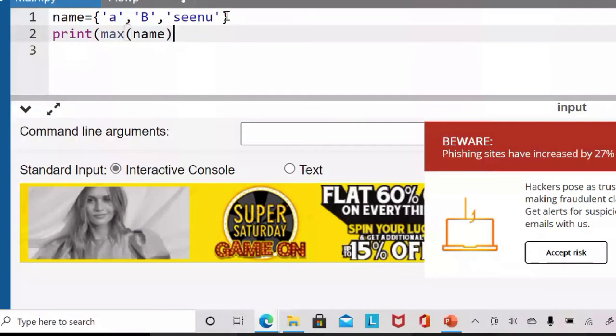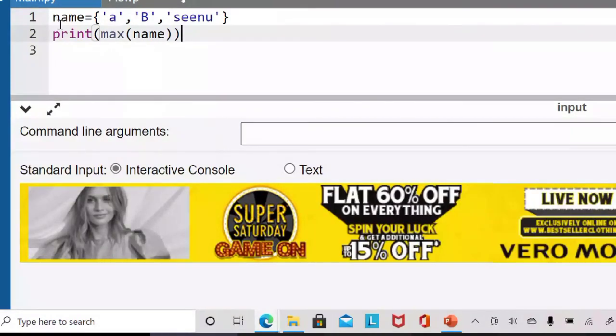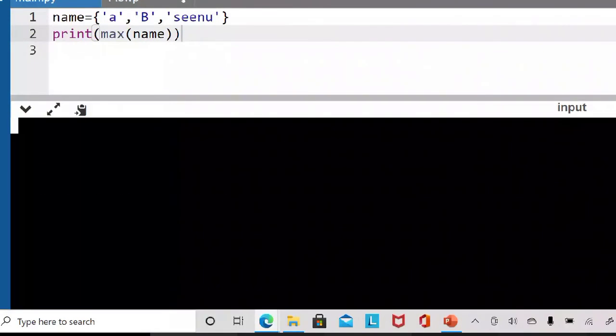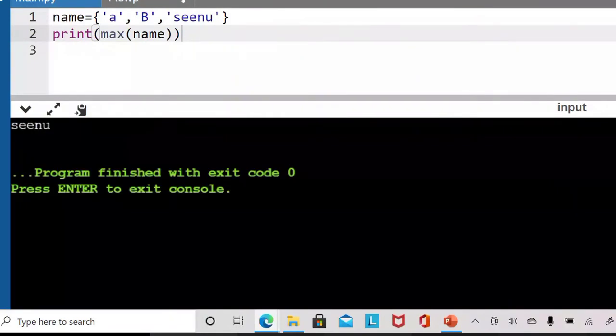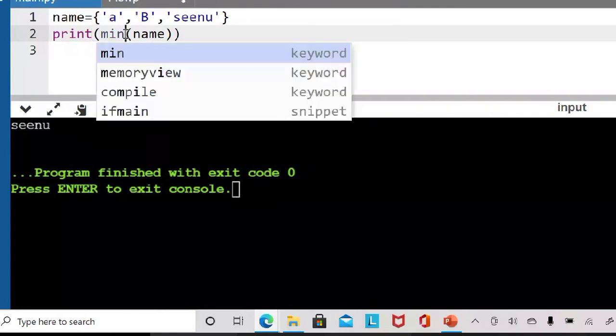Which one is max value? Very good. Which one is min value? B, sir. Very good. So this is the min value.